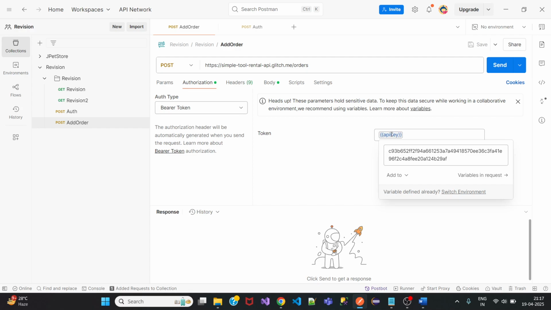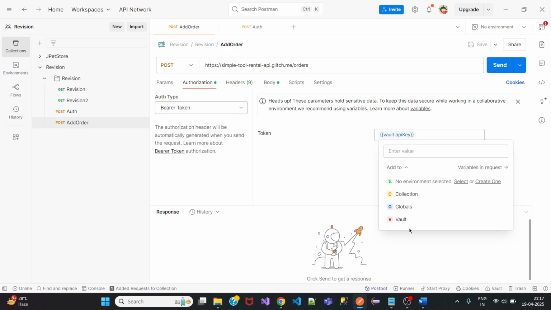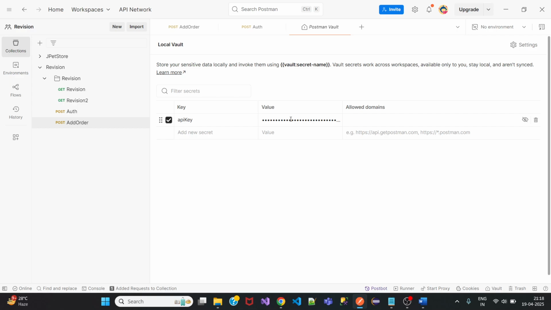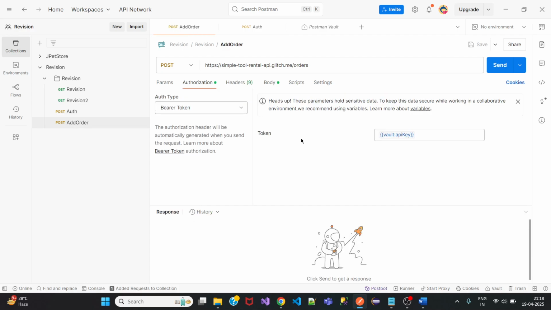It has already given me the thing. I already created this. And where exactly do I want to add it? Under vault. I don't want it under collection. I want it under vault. Now, when you see here, there's a difference. If I come to vault, I can see this is not displayed at all. It is so secret. If we want to see this value, we need to click on this eye icon and then we can click it back. This is the only difference.